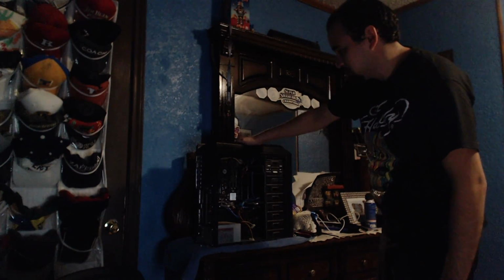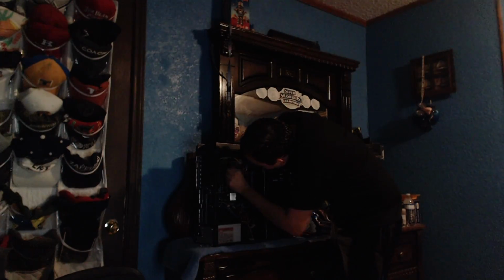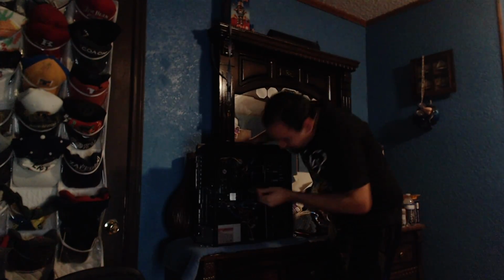Why do I hate working with RAM cards? They are hard to take out from an old PC sometimes. So let's see if the lock system is gonna work with me. That sounded old. All right, got it. Okay, so I got one RAM card out.